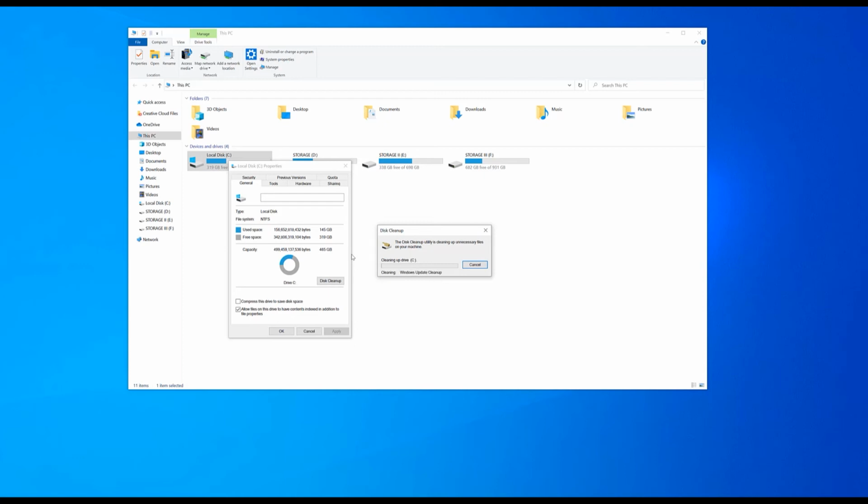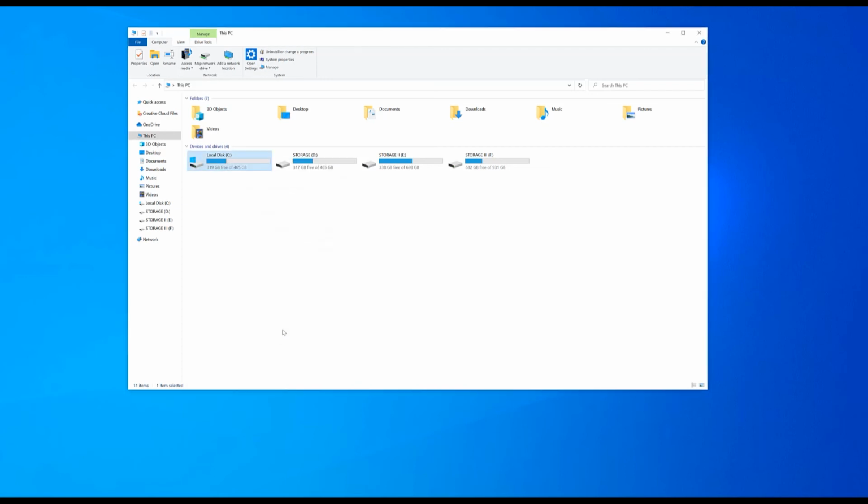This might take some time depending on your computer. I'm going to click OK. I'll close the folder.